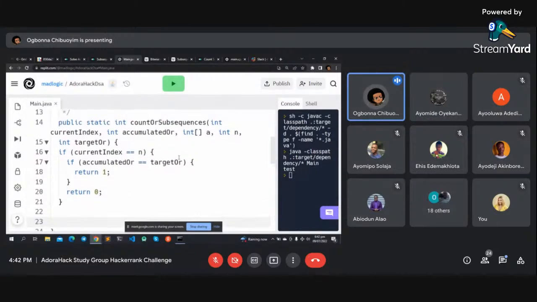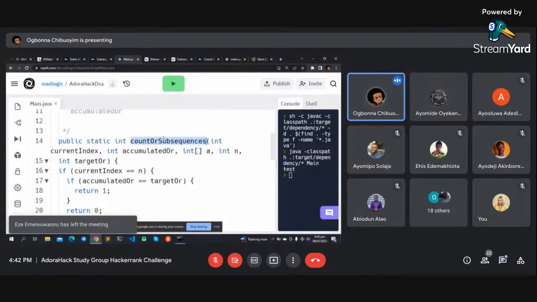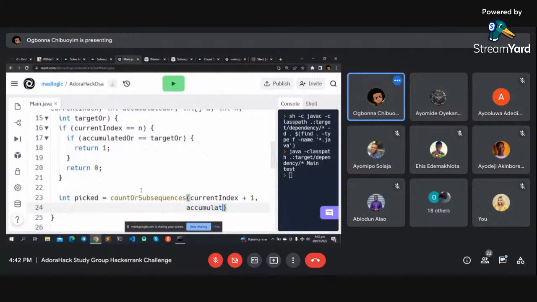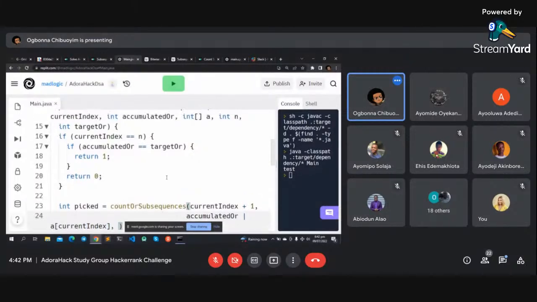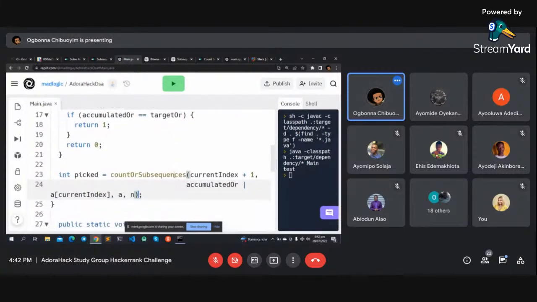So, like I said, we have two things we can do. First is pick. If we pick it, count subsequences, we move to the next index, with the accumulated OR, the current index, the array, and also the target OR.